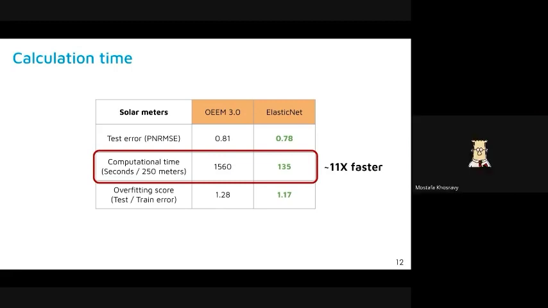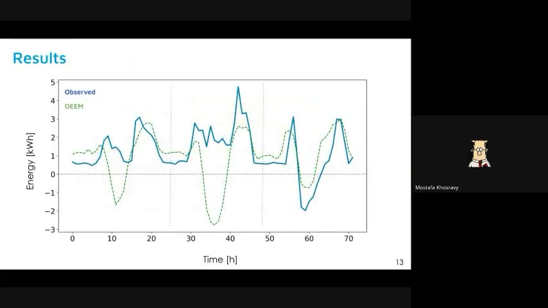I'm thinking that ElasticNet was part of the OpenEEmeter. If you look at the revision 1.5, for example, that's kind of regression. But here, when we are referring to the ElasticNet, it's a different problem setup compared to the OpenEEmeter. Let's say the approach of the time of the week and temperature is not implemented here.